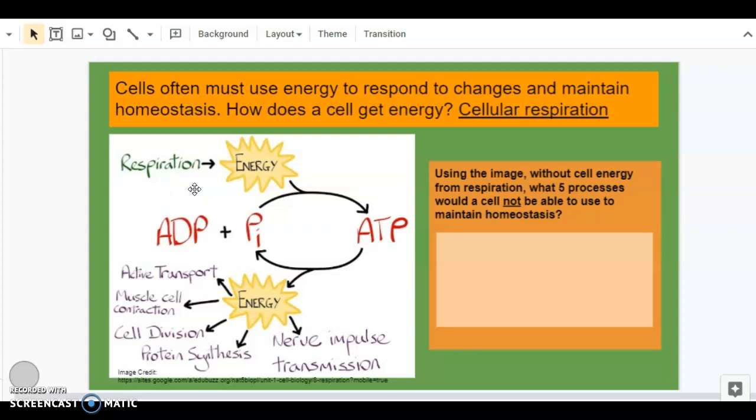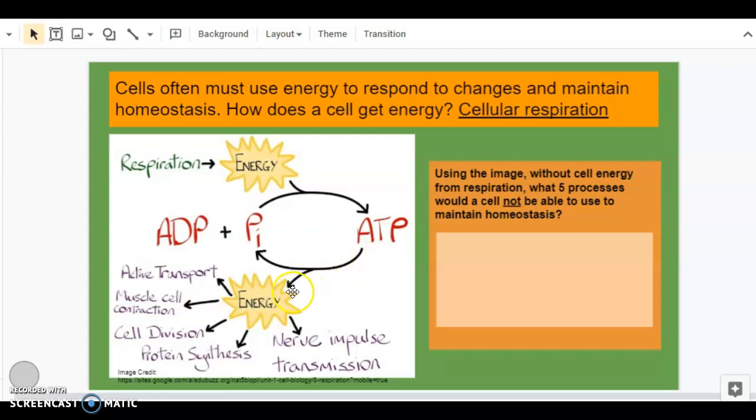And it will take that glucose and it will make and break bonds to release energy so it can piece back together ATP that has been broken into ADP and a phosphate. And when it pieces the ADP and the phosphate back together, it produces a molecule called ATP, which it can use to fuel reactions in the cell.